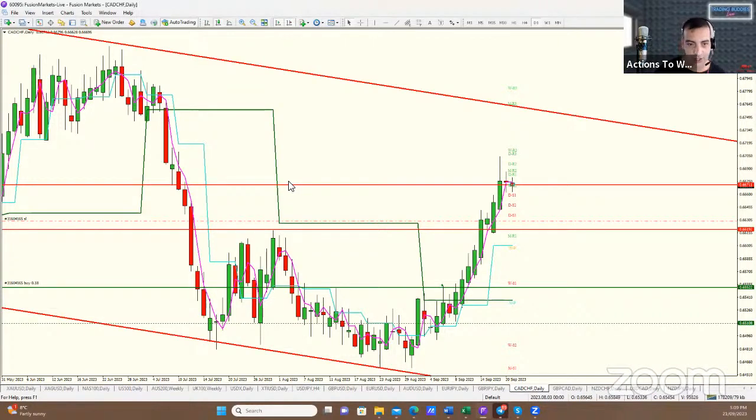The second reason that I have taken my position is because, and now don't get me wrong, I would re-enter if we do get that retracement. The second reason is because yesterday's move overnight in global assets was negative. All but the FTSE actually pretty much has just kind of come off a little bit.